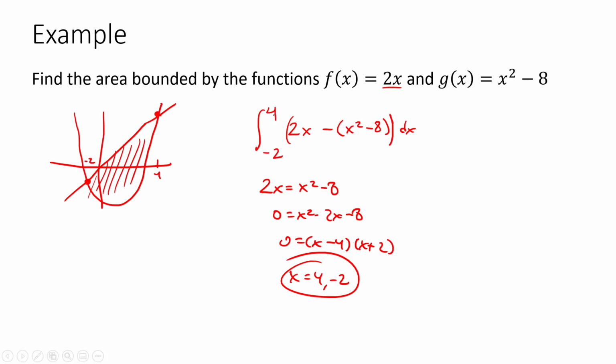And you always just go from left to right. If you were to go the other way, what would end up happening is you'd get a negative result, which can't make sense because we're talking about a geometric area. So if you get a negative result, usually that just means you set something up backwards, whether you switched these by mistake, that's common, or you by accident integrated from 4 to -2 instead of -2 to 4.